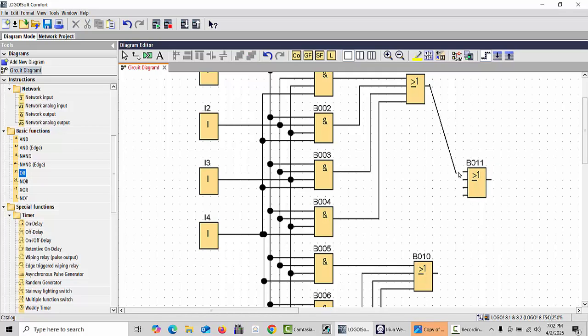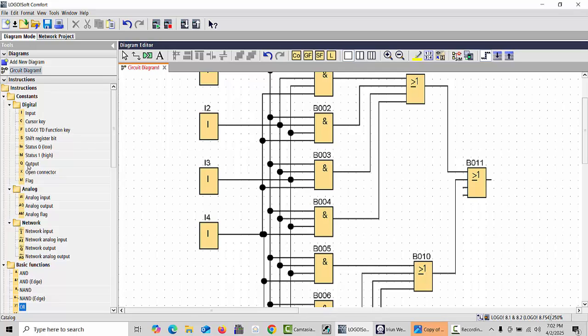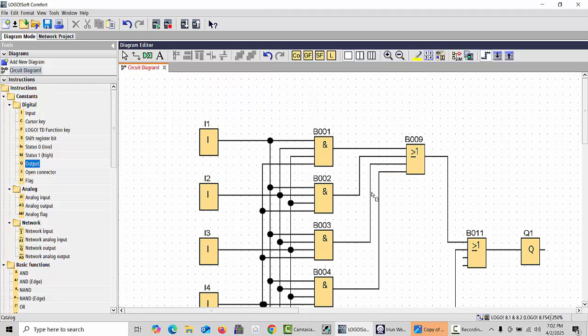This first one you can connect with this first one, and this one you can connect with the second one, and one output we will take in the digital section, and here you can place this one and connect it. Okay, it's a very simple and easy method.